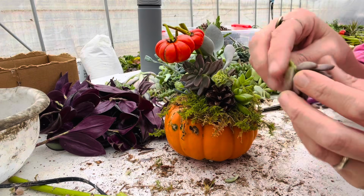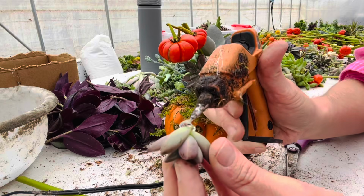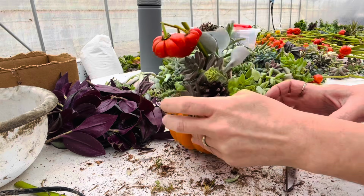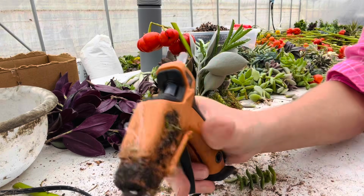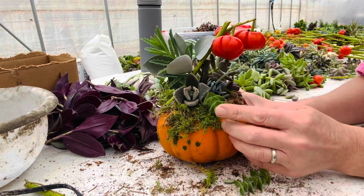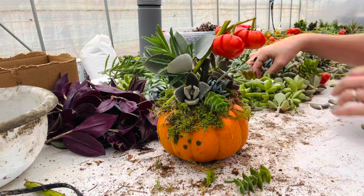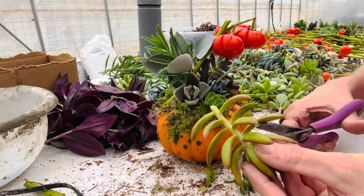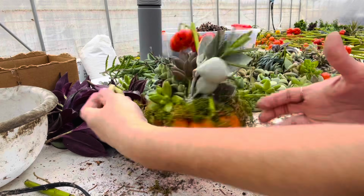Here's one, again, with that Echeveria type. I only use the way top and then put some glue on it and stick it wherever we want. We didn't use that one. I think I'm gonna cut more off of it. This can go up or down. You can do kind of whatever you want with them. Oh, we didn't do an orange one. Here's an orange one. That's pretty. I'm gonna cut the way up there. All my scraps I just throw on the floor and then sweep them up later.